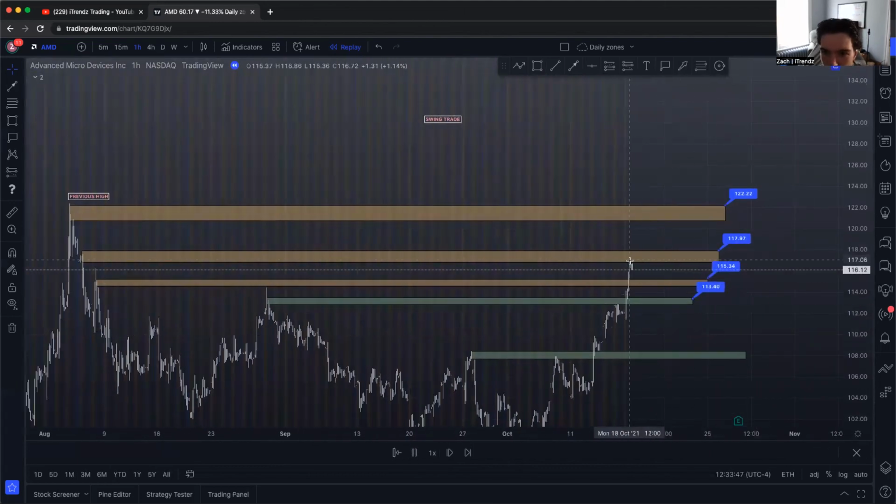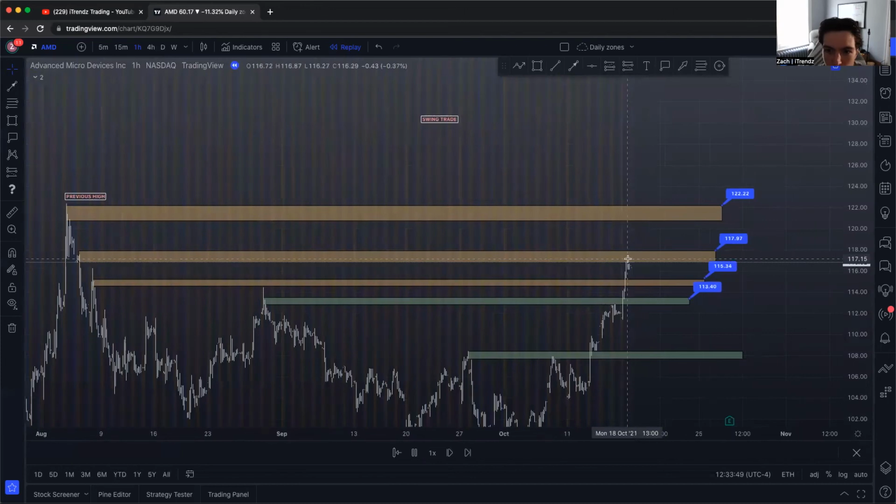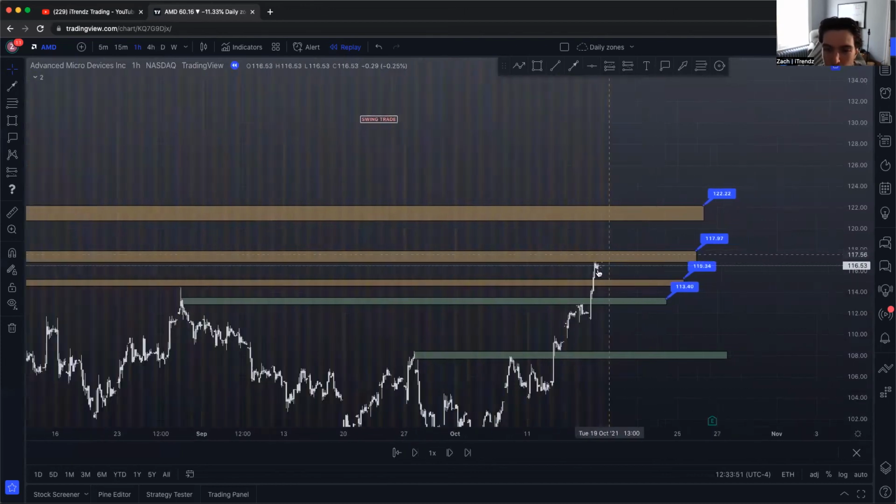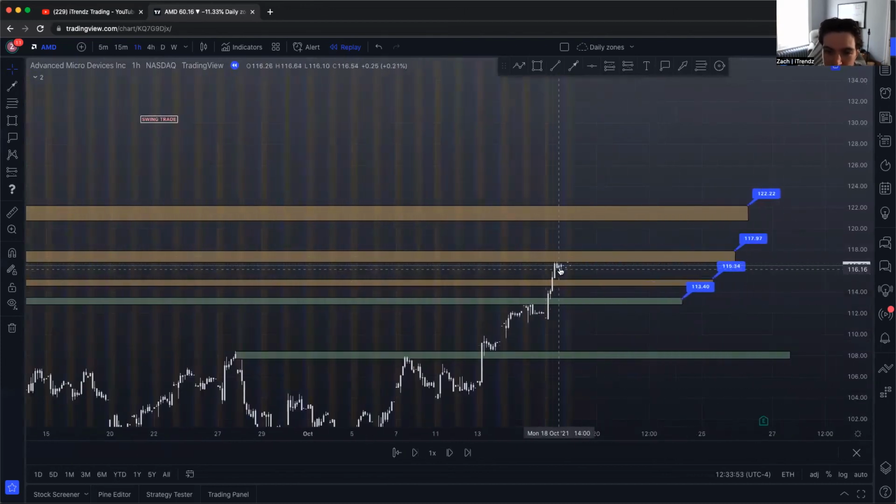Okay, we hit our zone right here. We hit the bottom of our zone. At this point in time, given that it's the end of the day and we had a big push like this, I would be very interested in taking another 25% of the position off the table and taking our profits, allowing us to potentially see this 122.25, if we could actually see that, right?